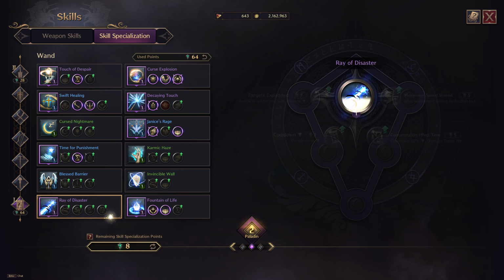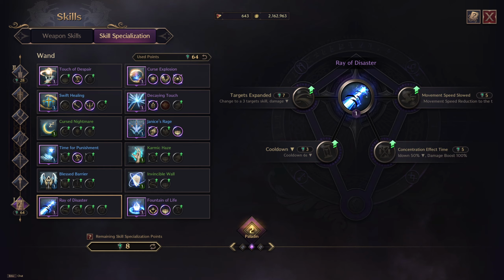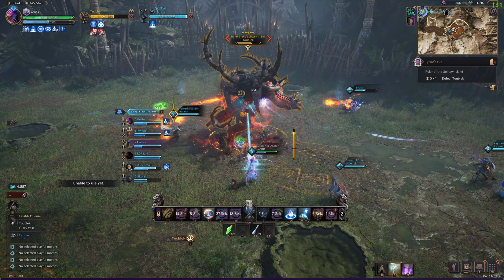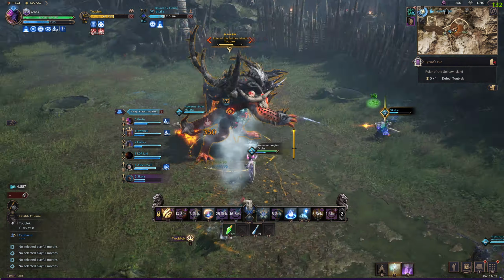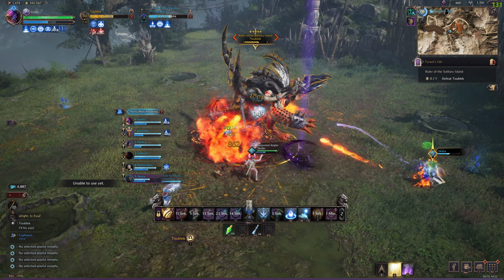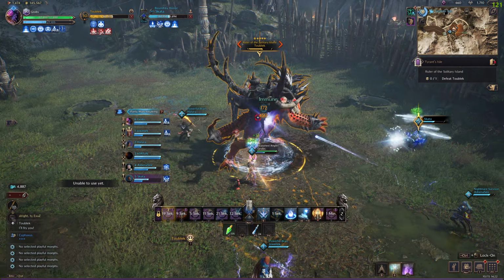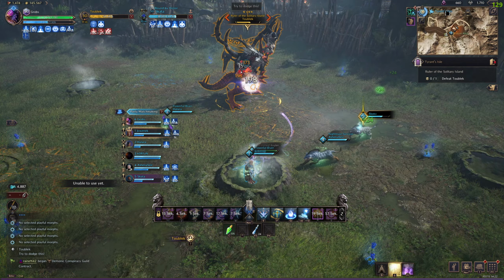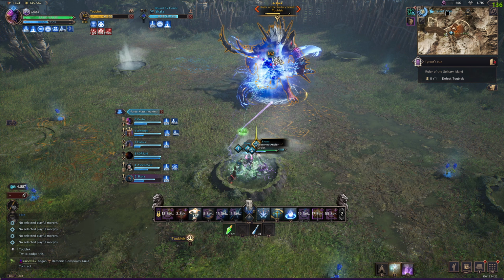And the last upgrades we are putting into Ray of Disaster, which just increases the overall damage and heavily reduces the cooldown of the skill. So this build plays a little different. You are for the most part playing on range, but every time you have your stunning blow or your will break up, you are getting close to apply the debuffs. But if you like playing more on range, then this build might be something more for you.